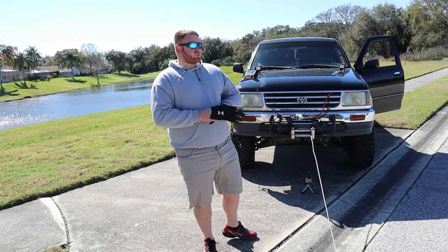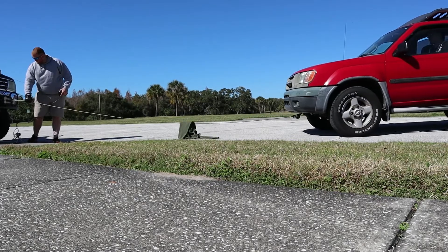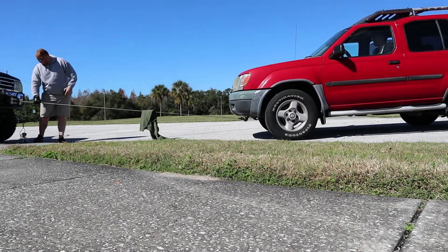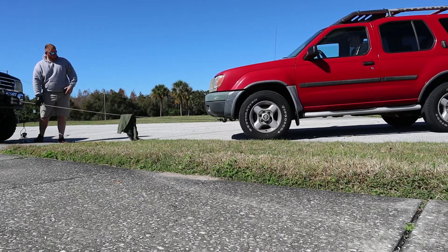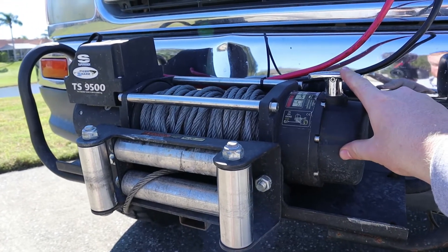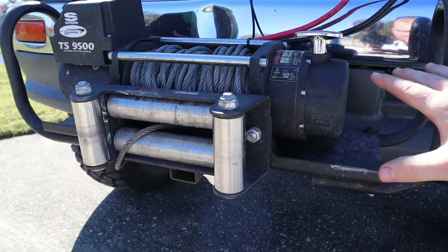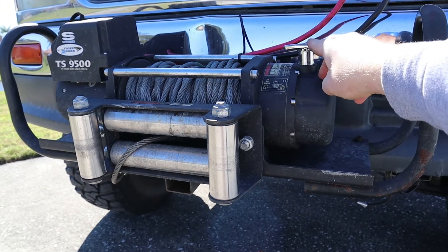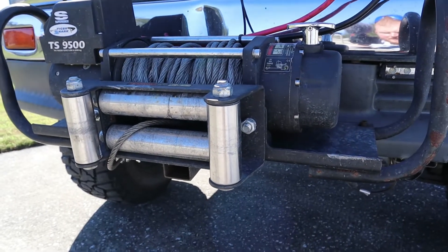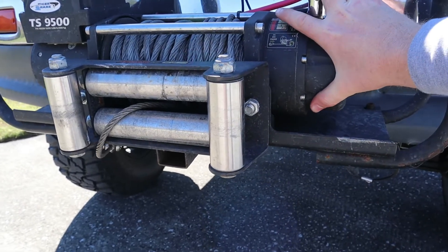Even with that problem, the winch is still functioning as needed, and if you're really in a bind, it's better than not having a winch. To recap: the disengage was not functioning after I submerged the entire winch and used it underwater. While we were using the winch to move the car today for the presentation, the disengage actually started working intermittently. I wouldn't say it's fixed completely — I put oil in there to try to make it function a little bit easier, and I'm not sure if that helped.